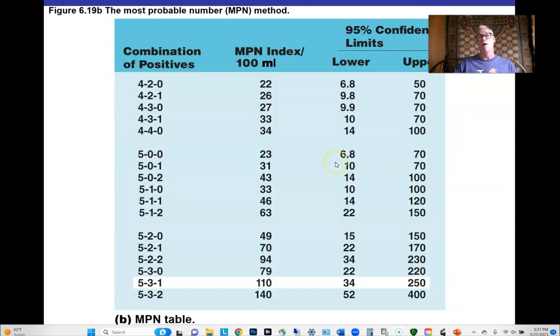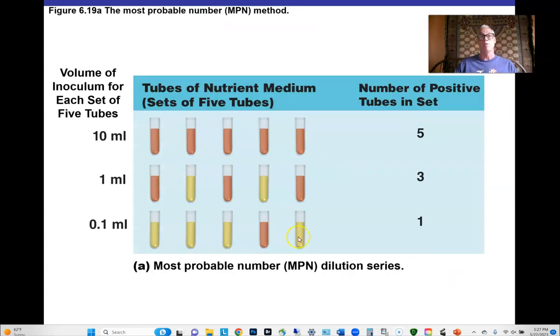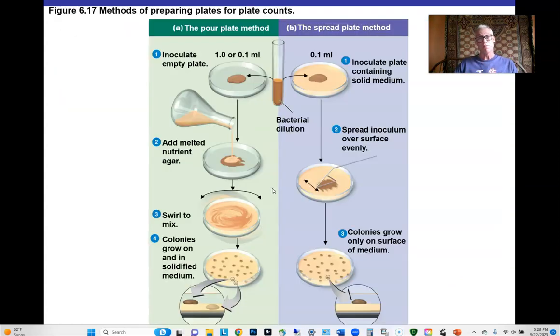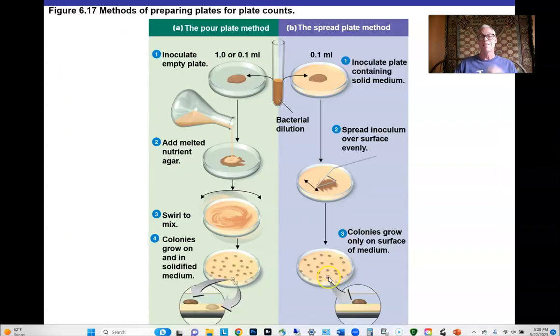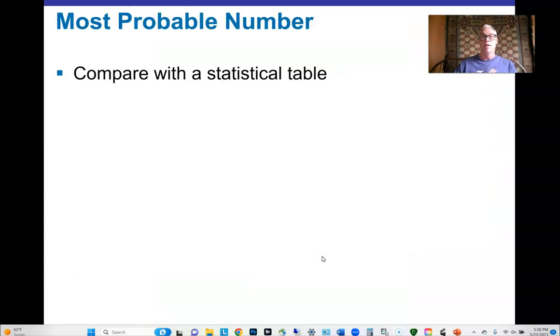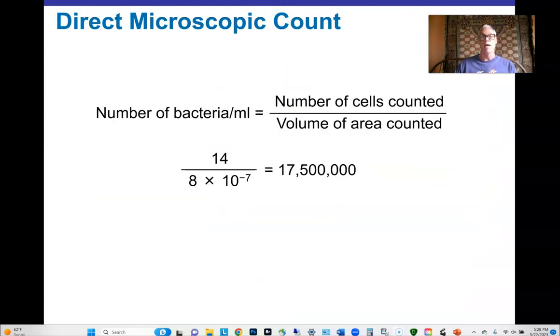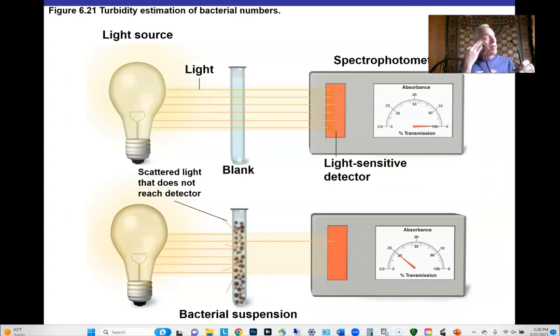The problem is we don't really know how many live cells there are, whereas if we go back to a method like this, or like this, or like this, we are only looking at cells that were colony-forming units that were able to grow into a colony and produce a result that way. So there's an added advantage to using a method that involves culturing the cells, but then we have to wait overnight for the cells to grow.